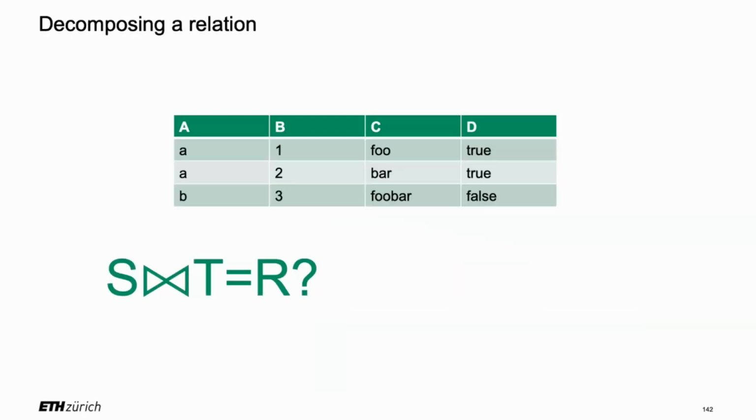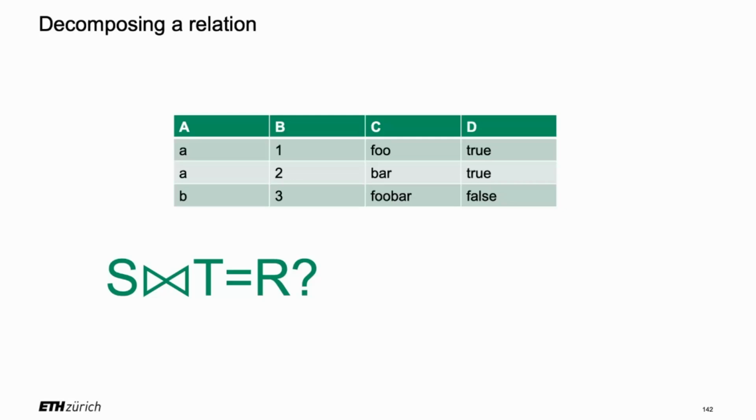So this is basically now an interesting mathematical problem. Can we prove that in some way, right? Because it's a fair question to ask, right? A priori, there is no reason why it should be exactly the same one. So we ask the question, when we have decomposed in that way, do we retrieve the exact same table? Do you know how mathematicians prove the equality of two sets? These are two sets, right? A table is a set of records. So we want to show that the set of records corresponding to the table on the left is the same as the set of records of the table on the right. How do you prove that two sets are equal?